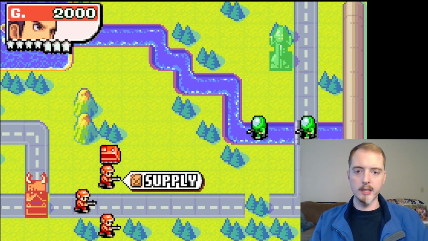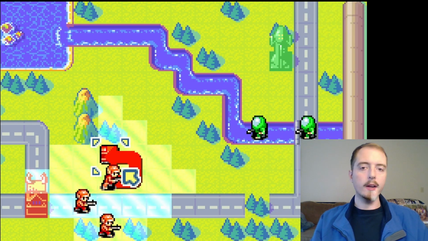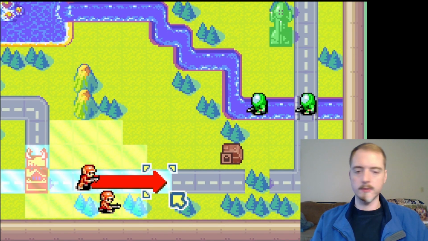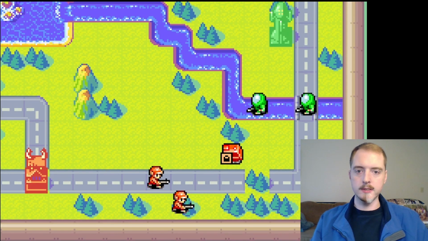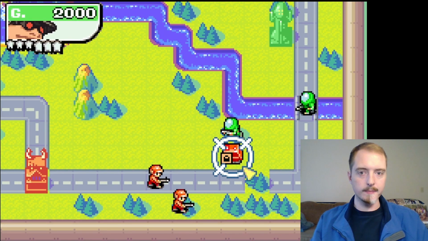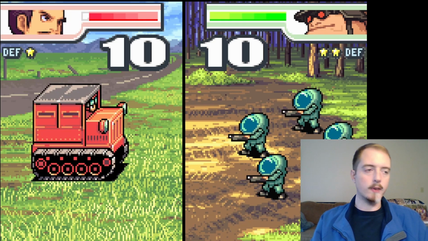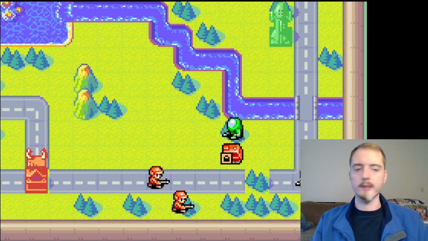I'm going to use the APC a little bit more this time. Not only to suicide an infantry, but also to try to lure him back toward his own HQ, where he can hopefully get some good terrain defense from the HQ that gives 40% bonus, and also get some free repairs to get his HP back up where it needs to be. So here he gets his free attack on my APC, that's fine. I'll just sneak around him in a turn or two here, and then try to lure him up toward his HQ.